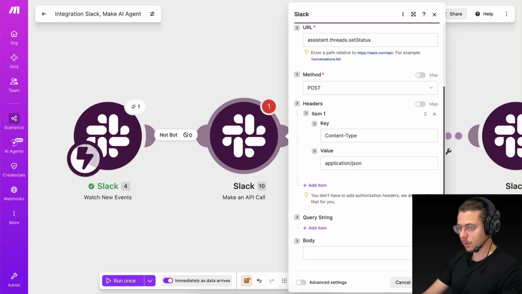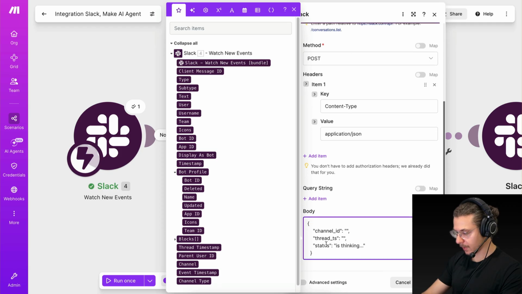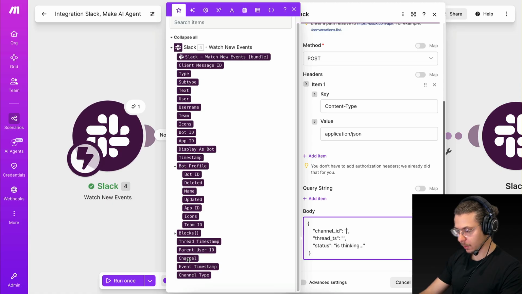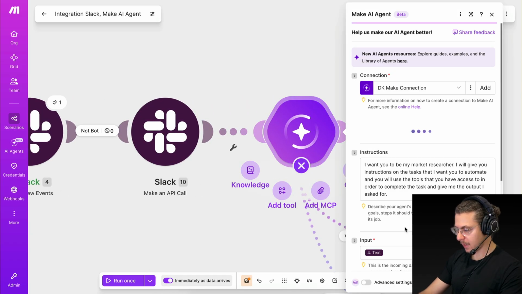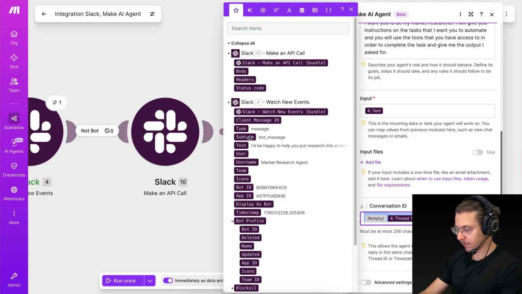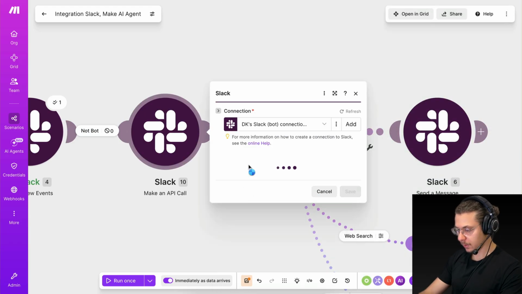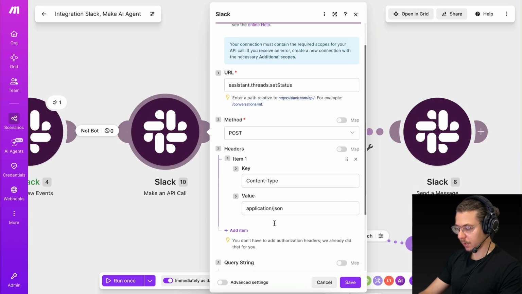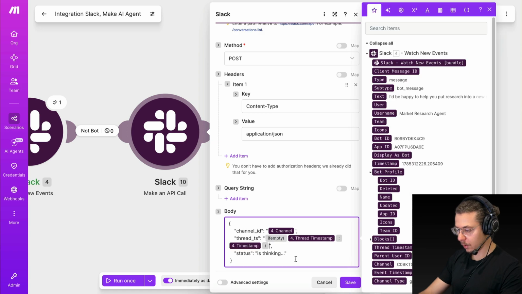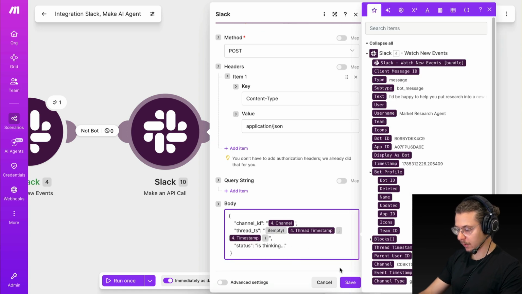And then in the body, you need to enter this payload here, which needs to have a channel ID that will be equal to the channel element that is coming from this module. The thread TS, which will actually be the same as the value that we have here in the conversation ID. So I'm going to copy and paste it right there. And status will be is thinking.